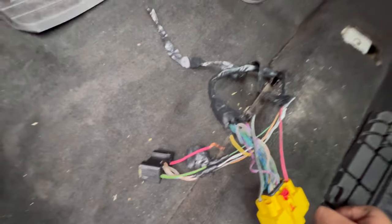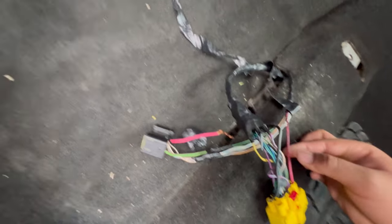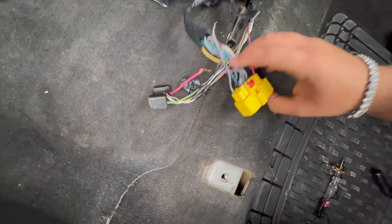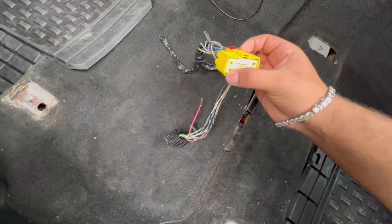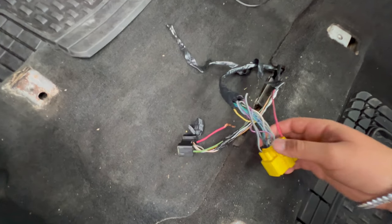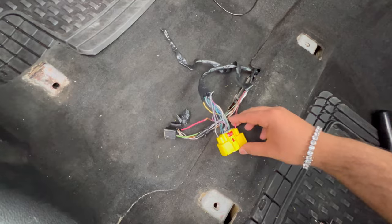All right, so this is what I did. I unspliced this red connector with this, and I connected it through here. Now that is going to power the positive side, and then this is the ground. So when I connect the seat, it should move with this. If it doesn't, then I'm going to just go back to passing the wire through here, all the way down here, and see what's up.